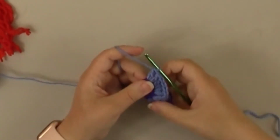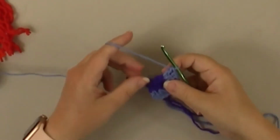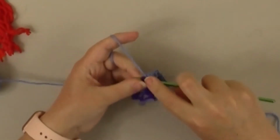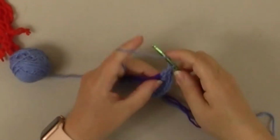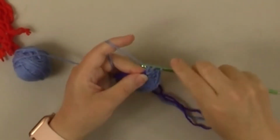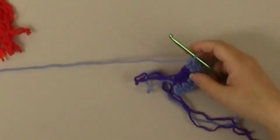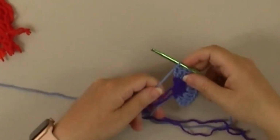So remember, we should end up on 12. 1, 2, 3, 4, 5, 6. There's 10, and we're going to go into the top of that chain 3 that we did to do 2 stitches into there to give us our 12. Some people forget about doing the very end chain, that chain where you have to go into the top, and that's how they end up with not enough stitches. So always make sure that you remember to go into the top of that chain. So that's our next row done.